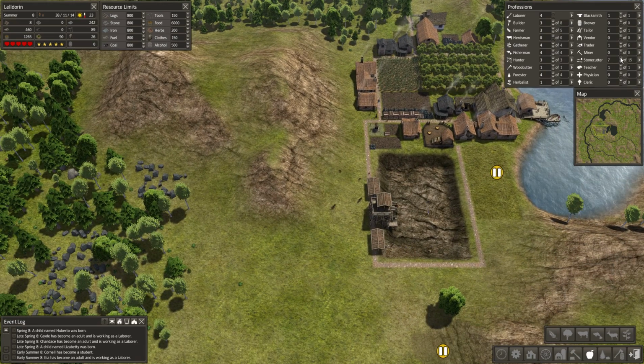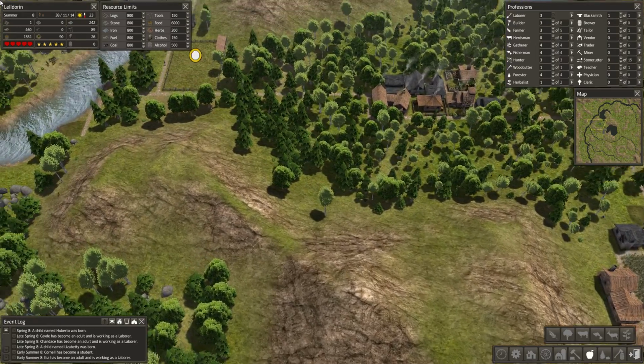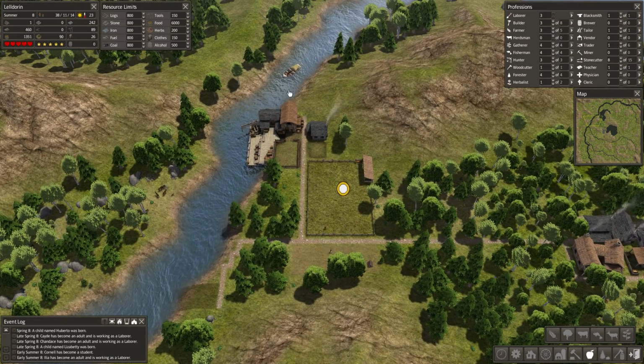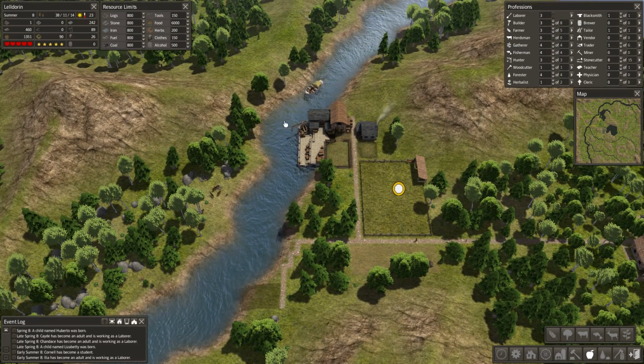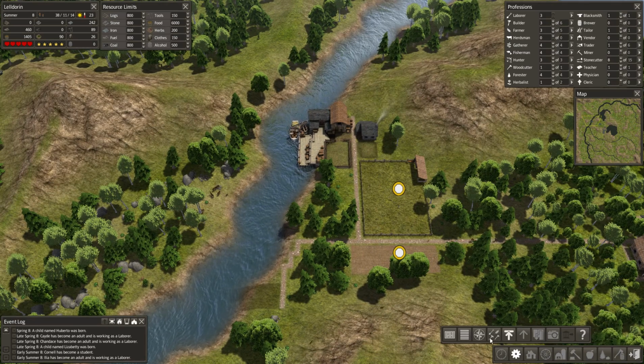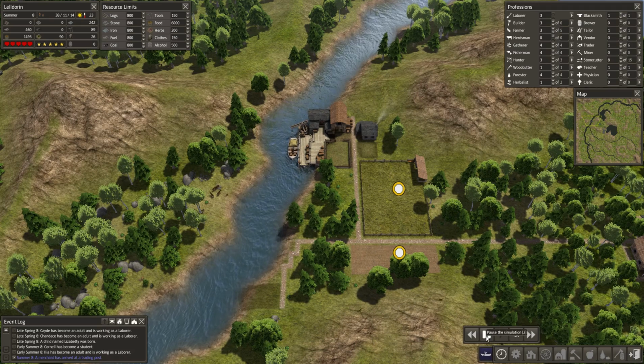Let's add a bit more stone cutterage, I think. Plenty of stone cutters, we're going to need them. We're really going to need them. Hey, there's our first merchant. We'll just pause it up so that I have plenty of time to consider my options.